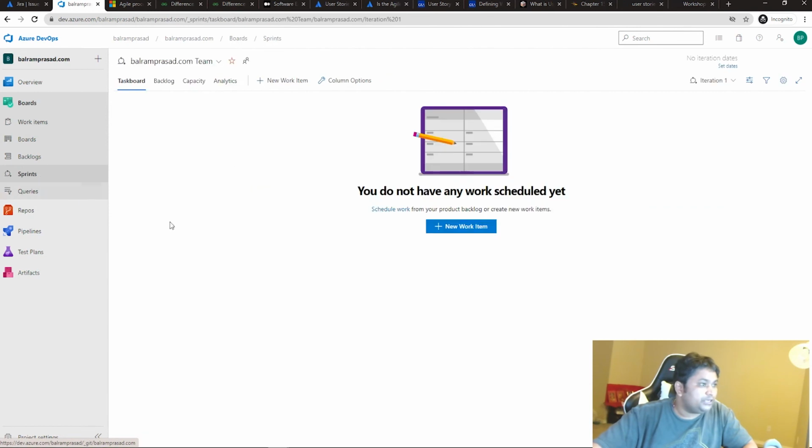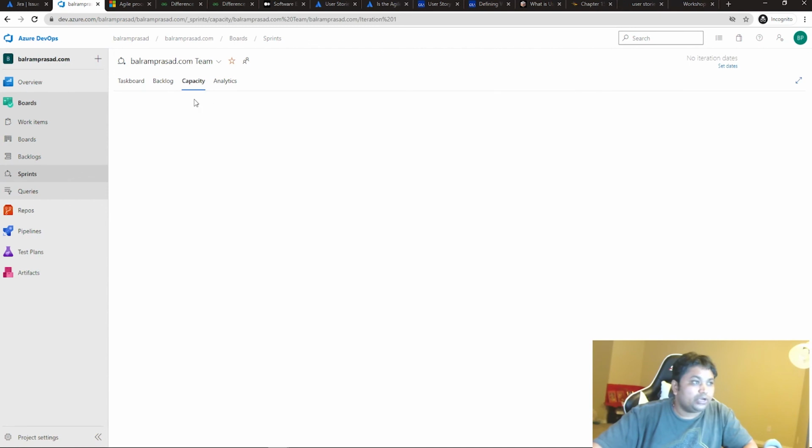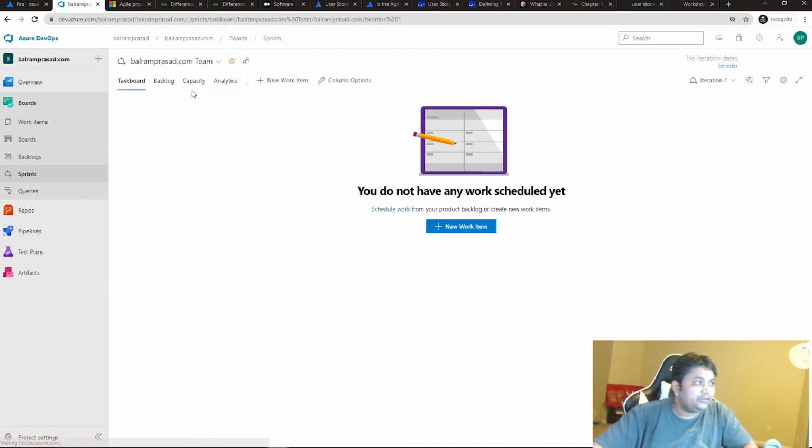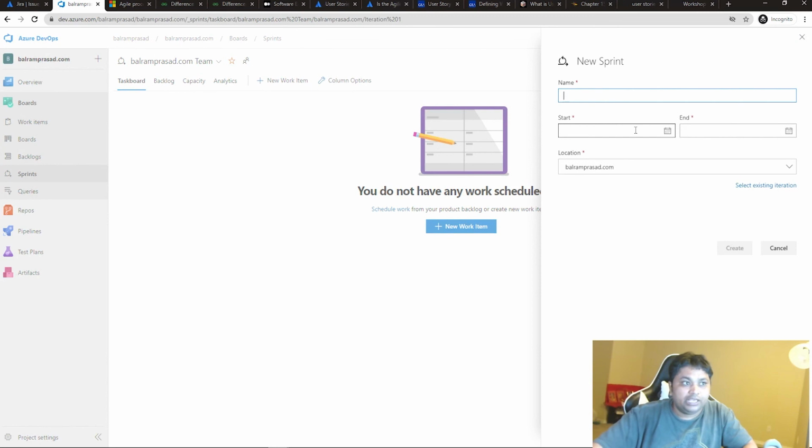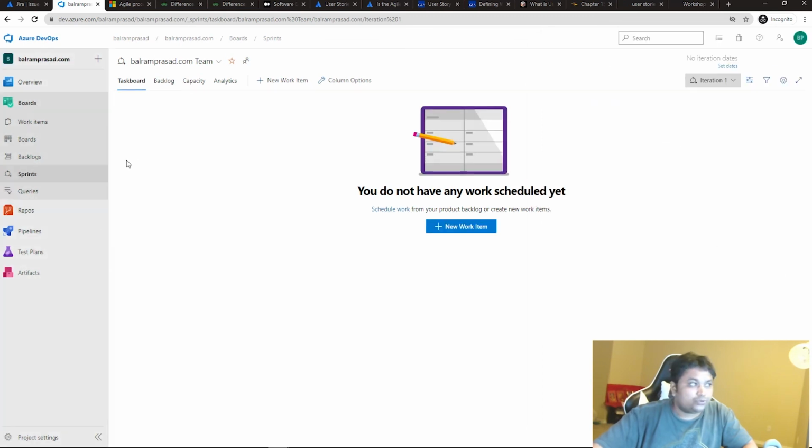And then in sprint, if you go, you can see what the sprint items are, and you can have the capacity here, who is going to work from your team, how you are picking items, and what the sprint time and dates are. You can create a new sprint, with when it starts and when it is going to end. So this whole thing you can manage.